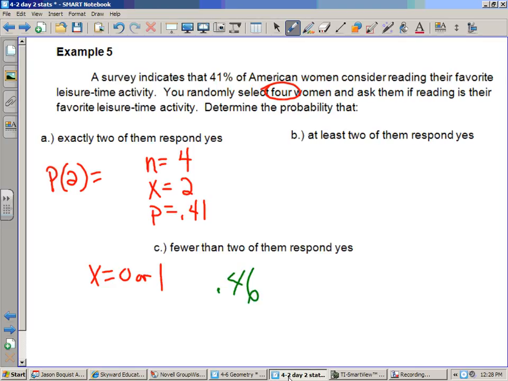And do you agree that if I put B and C together, we take care of the entire sample space? 0, 1, 2, we get them all, right? And so they are the complement of each other in this particular problem. Be careful, though. I might do something like fewer than 3, and then you've got to do the problem slightly differently, okay? So this one over here, you just do 1 minus that, and you get 0.5. Well, the way we rounded, it would be 0.54, right? If we rounded this way.